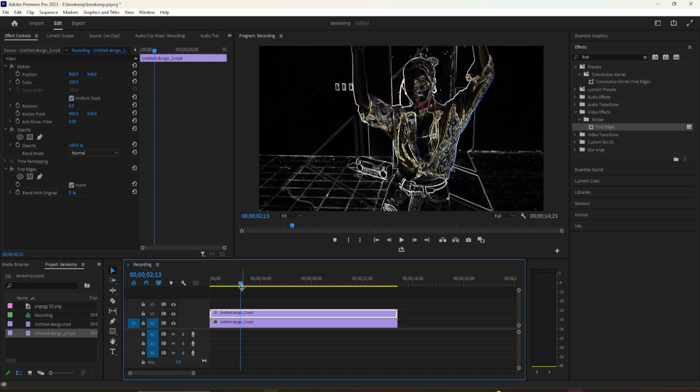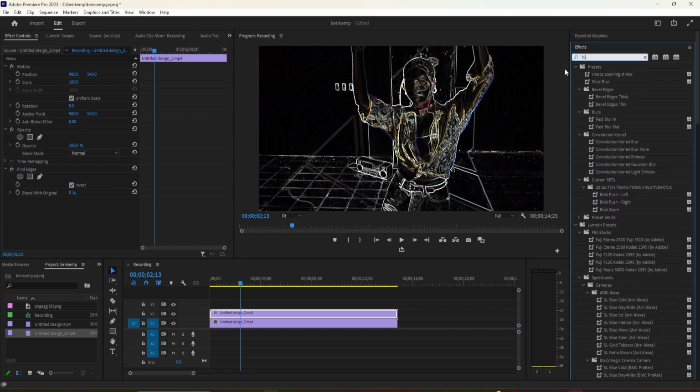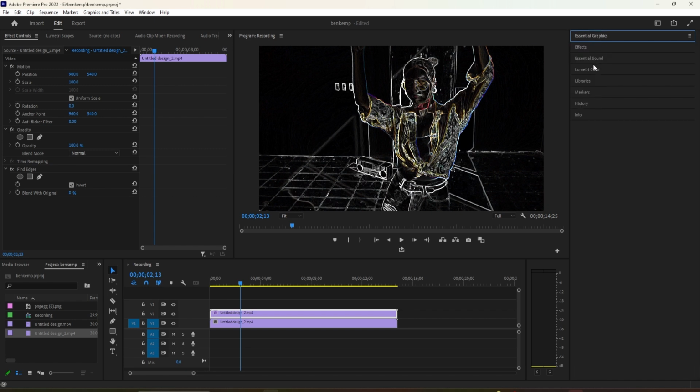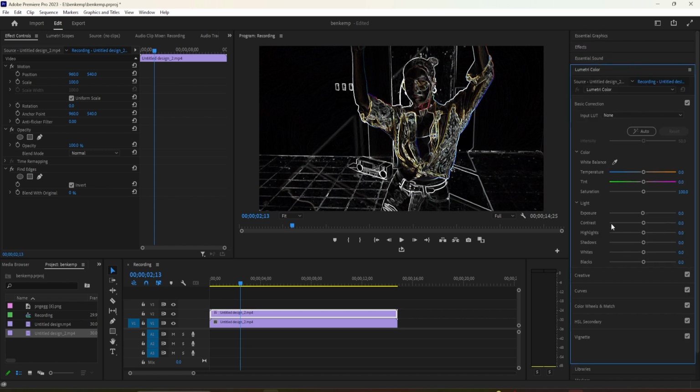As an additional touch, you can make this black and white. So I'll just add a black and white video effect, or you could go into the Lumetri Color panel. Turn the saturation all the way down. And while you're in the Lumetri Color panel, you can also open up the Basic Correction section, and you can adjust these settings, like exposure or contrast.